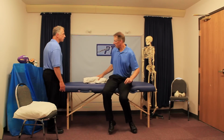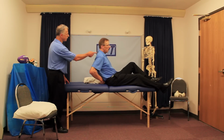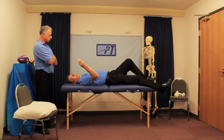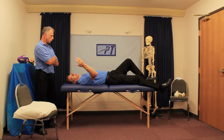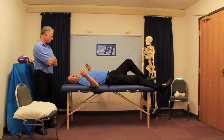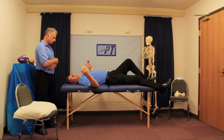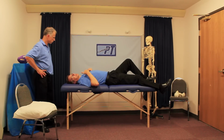Lay down. I just wanted to say, as Bob's laying down, the symptoms for this are typically in the arm, right? In the hand. A lot of times you're going to see numbness in the pinky finger or the ring finger. Mm-hmm. That seems to be real common. It could be any of the fingers, though, because it could be any of the nerves. A lot of people have sensory changes or a cold feeling in the hand because the artery or the vein may have been affected. So you might have discoloration. Sure. All those things could be caused by thoracic outlet syndrome. You could have pain all the way up in these areas here too.